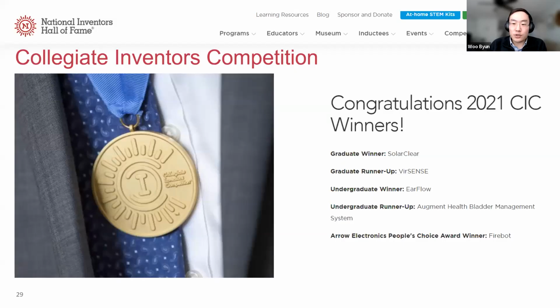And then, of course, nationally, there's things like Inventors Competitions. A lot of schools will actually run these, and there's things like hackathons that you can just go to and start making things. So I think it's a good exercise to really look into. If you just Google Inventors Competition or medical device competition or student inventor competition, a lot of these will come up. But this is one of the more prominent ones here, the Collegiate Inventors Competition. And I knew a lot of friends and classmates who actually competed here and actually placed, which is pretty impressive.